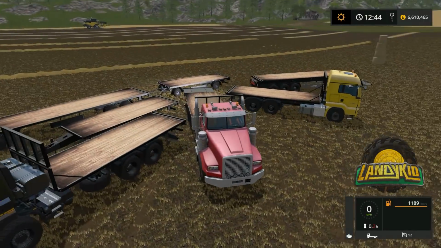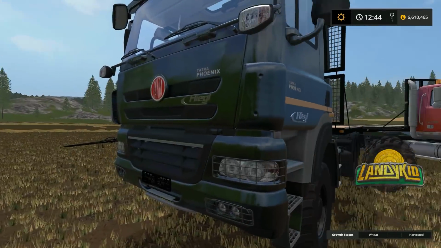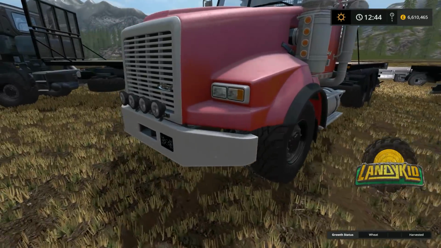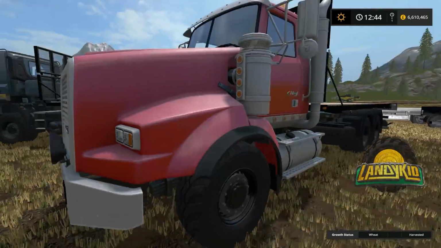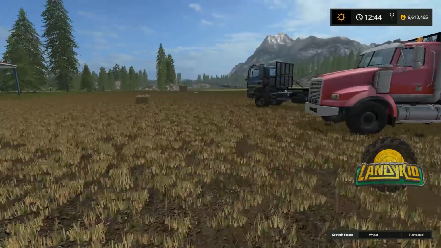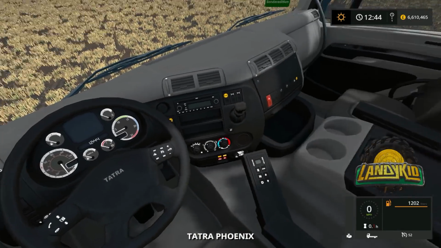So that is the American truck, and we'll move over to the TATRA, my personal favourite. You can see all of them have Fliegl on the sides and on the grill, as you can see here, and over there, and the same on the MAN. I don't think I showed it. Yeah, just up there. So the TATRA, getting all lights up.